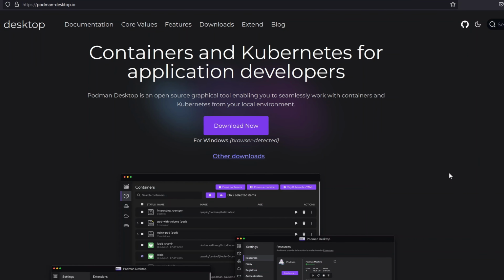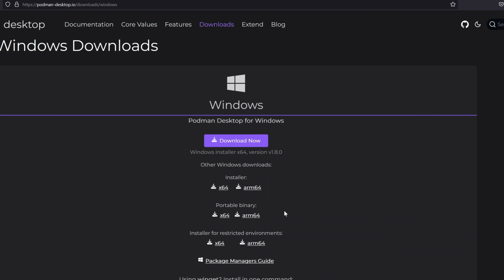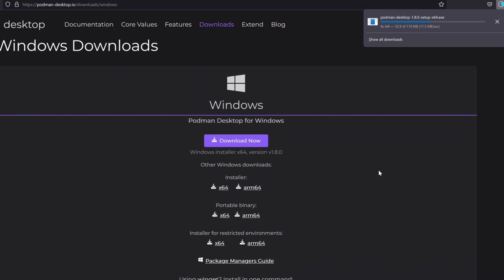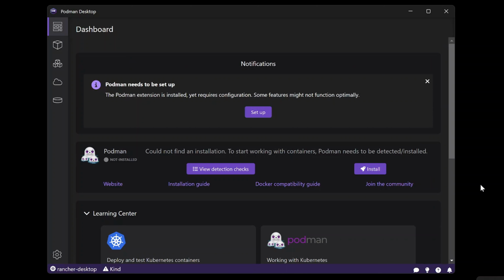Start off by going to podman-desktop.io, and I'll paste the link in the description below. Click on the Download Now button. Choose the installer for your platform, and it'll go to GitHub and download the binary. We'll just wait for that to download. Once it's downloaded, we can run the installer, and not much goes on here. It's a kind of wizardless installer, so we'll just wait for that to complete. Nearly finished.